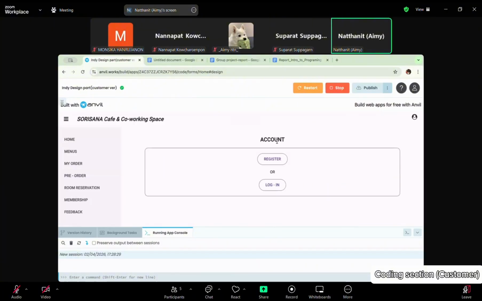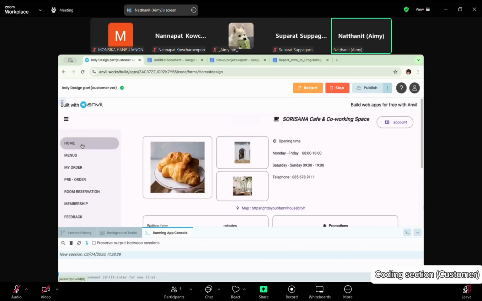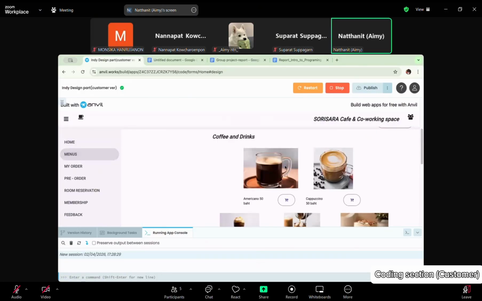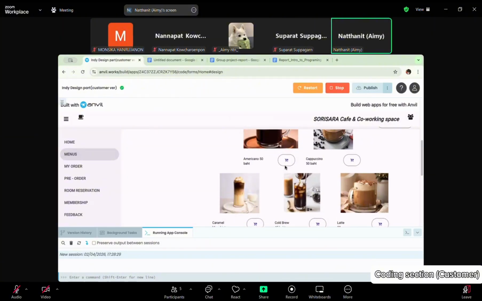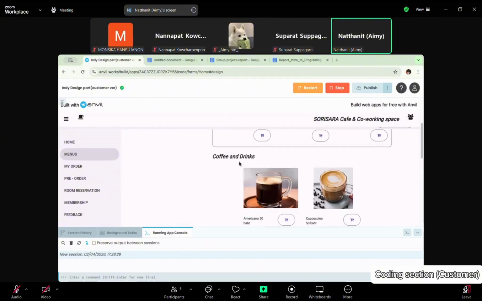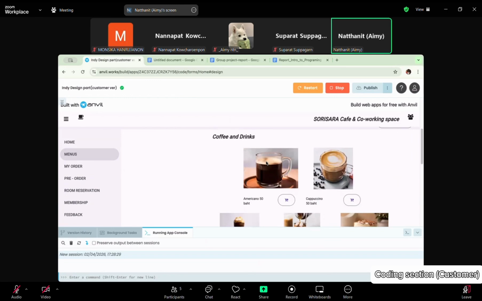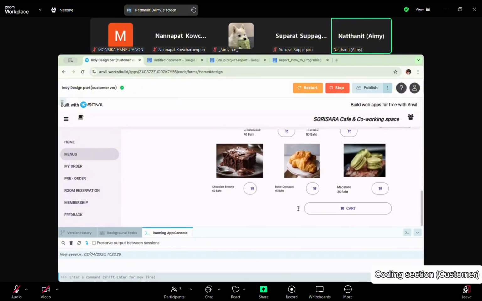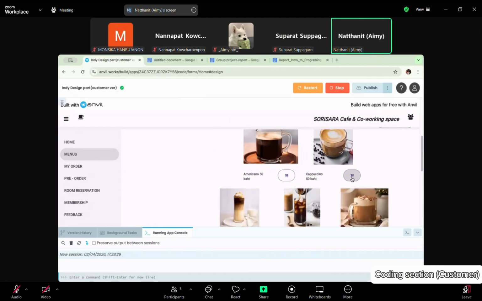We will be in the account page, in which we can just click anything you want on the left side. And the next page would be menus. For the menus page, ideally, we need to be able to click on every button, but I have only one example or demonstration, which is the cappuccino button. After I click here, it would add one cappuccino and the grayish color would come out. And this is the number of total units that we have clicked or selected. So if I click two more, it's going to be 3.